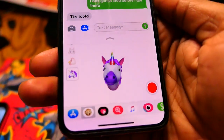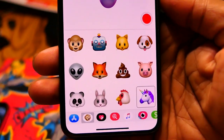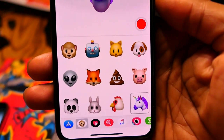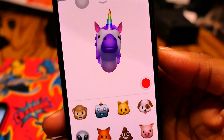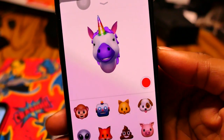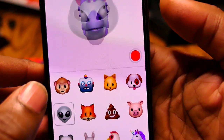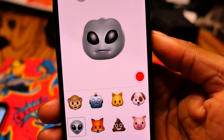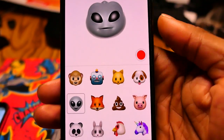All right, another thing about this iPhone is this feature called Animoji. One of the crazy things about iPhones is that since everybody has them, they come up with their own apps that allow you to do things with other iPhone users. Some of this stuff I never use, but what you see right now, if you can see this little unicorn head, it's actually watching me and doing what my head is doing. So I am talking and you can see the lips on the unicorn move along with me. So let's see what happens if I do the alien face. All right, so this is the alien face. If I move my head left, I move my head right, the head moves with it. And I guess this is meant so that you can talk to people live through text messages, because that's the feature that's actually on.